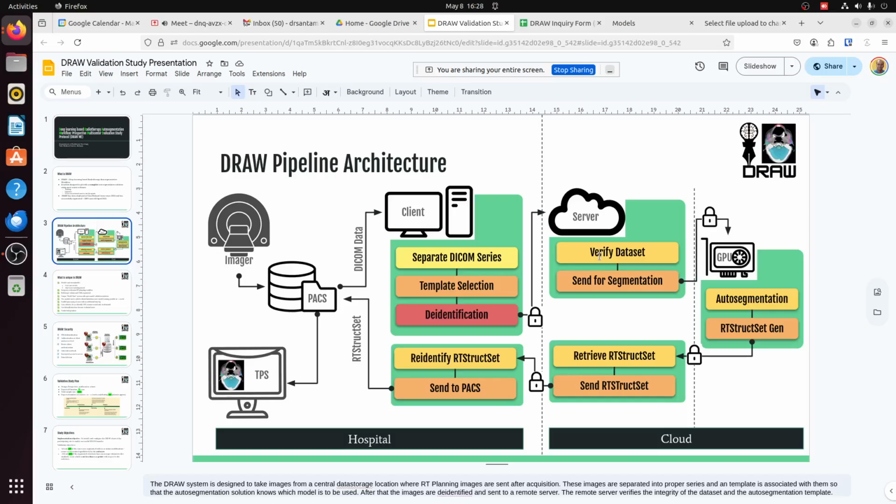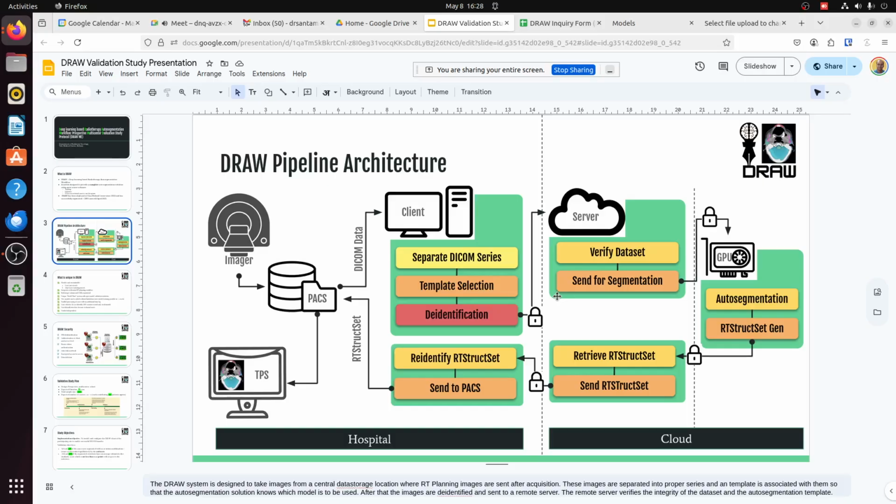So when the RT structure comes back from the GPU, it comes to the server. You said it's retrieving the RT structure. So it should have some sort of an SOP instance ID that it is mapping back to, because that's how it knows that this is the CT that it was initially with, and it needs to come back with that. Yes, that happens at the client level, not at the server level. At the server level, do you have only the RT structure, or both CT and RT structure?